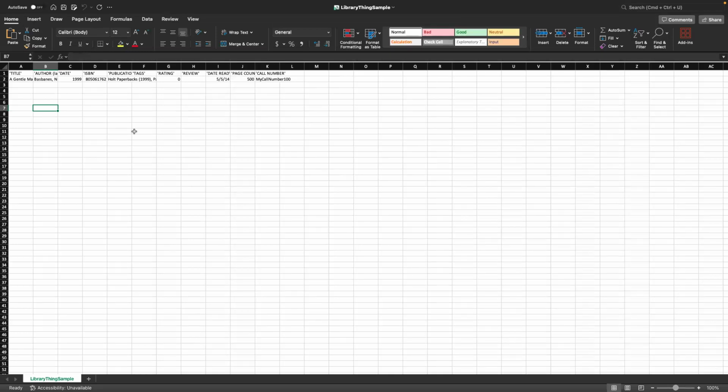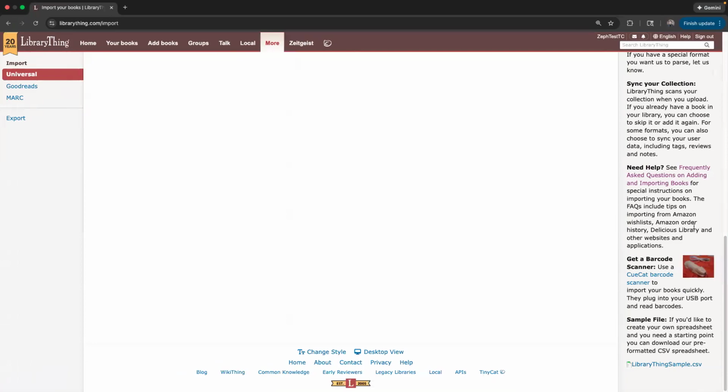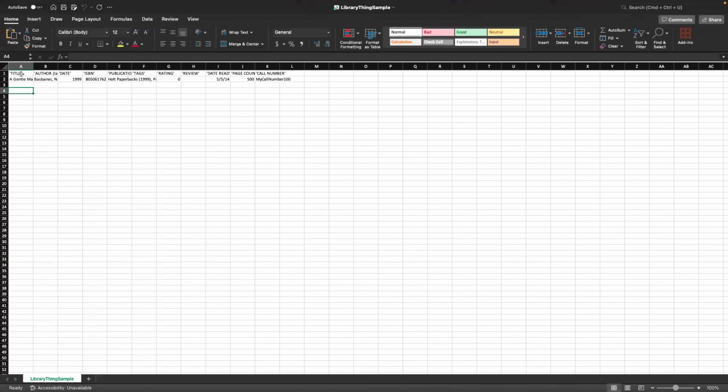Option two is if you want any of this other information present, then you need to keep the sample file structure exactly as it is, right? You cannot add, delete, or rename any of these columns. They have to be exactly like this for LibraryThing to be able to read any of these other details, okay? So when you are on this page and you download this file, you may just want to delete this sample book and then start pasting your real information right into this file.